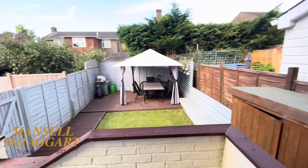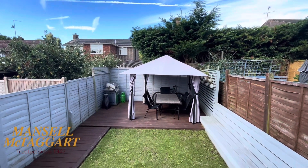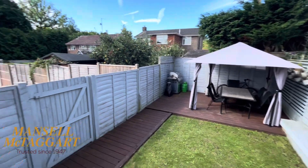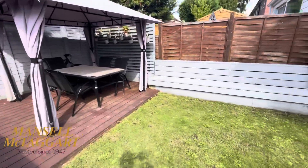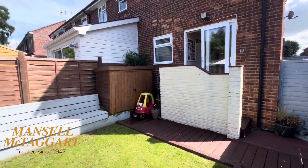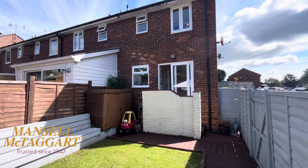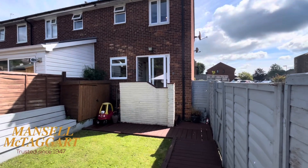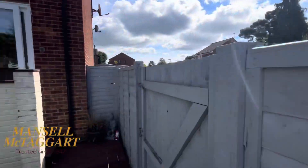I'll just show you the garden. The garden, as mentioned, is south-west facing, so it gets all the sunshine all day really. They've got all this decking that catches the sunshine at different times of day, a little bit of lawn, and that long bench there. So if you're one of those that has friends around for barbecues, you've got lots of entertaining space. And there is potential, as next door has, to extend the house if you really wanted to.